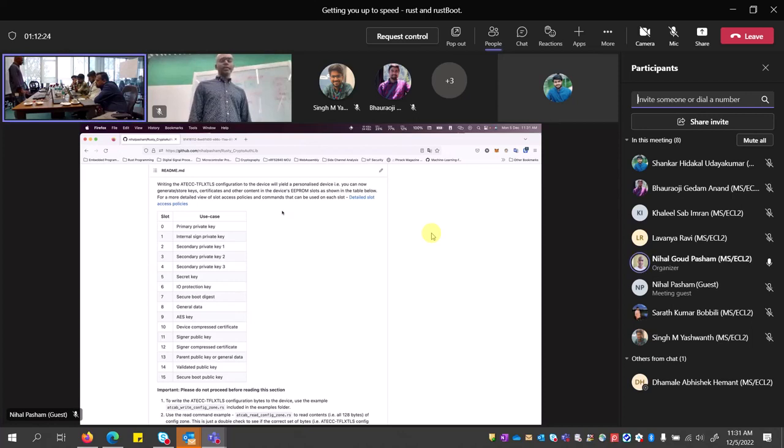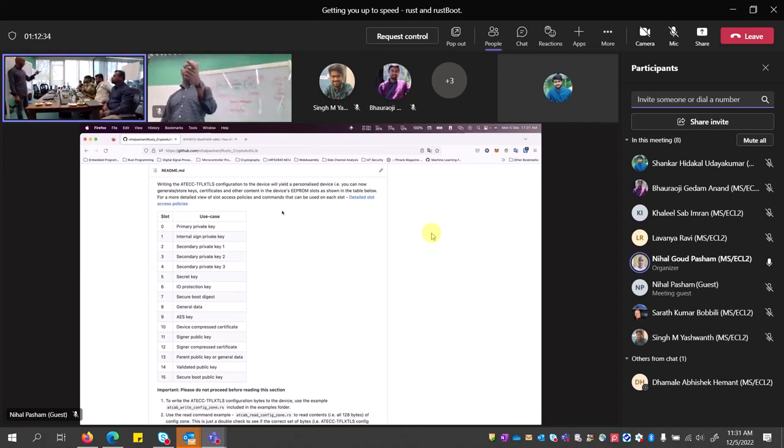Now, I'm not going to go into detailed slot policies because that is very specific to Atmel. What I'm trying to say is that in NXP's case, and specifically in ST Safe, it might be exactly the same. There might be a configuration zone and a data zone, and then you control each thing with that. That's possibly how it's built. You need to look at your data sheets. Any questions on that?